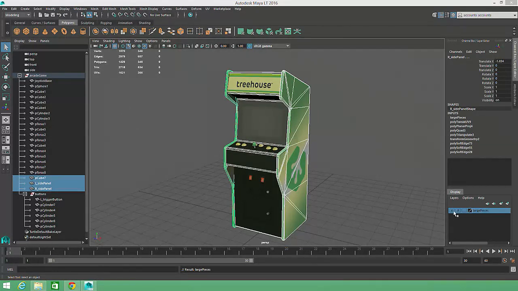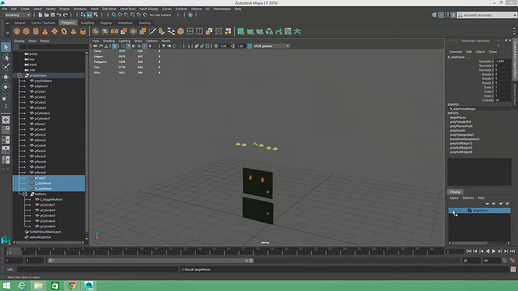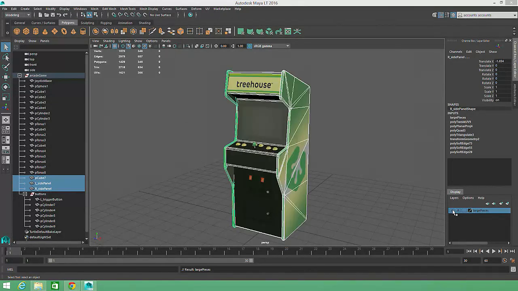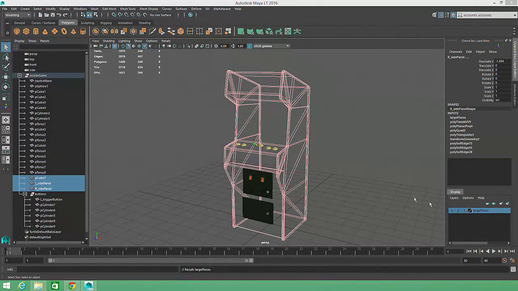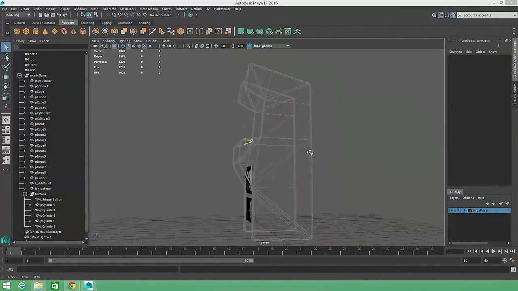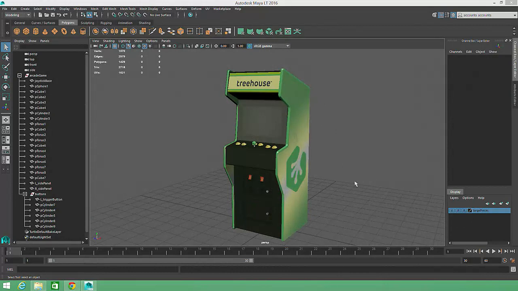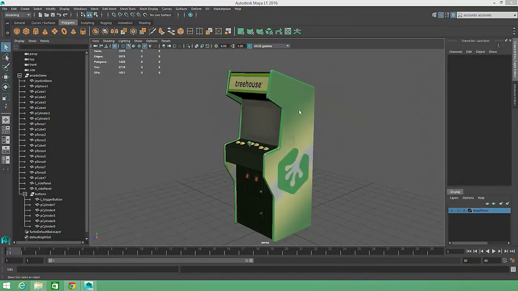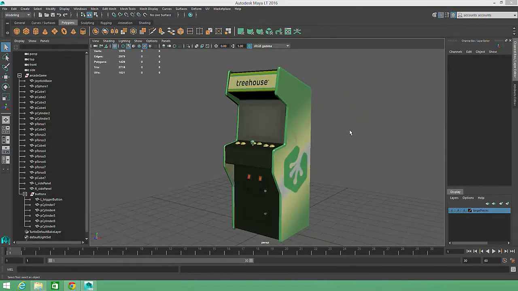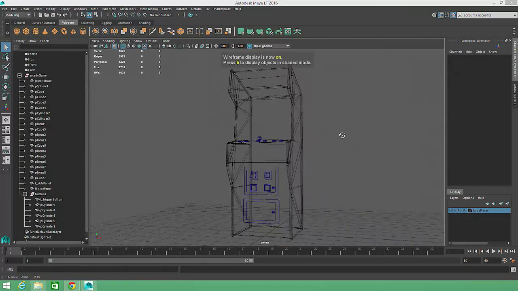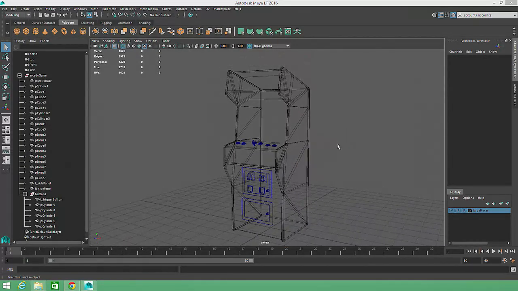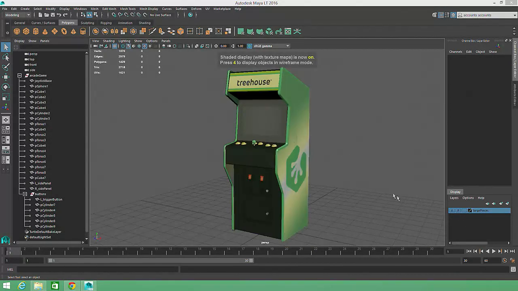The layer visibility may be turned on and off by clicking on the letter V to the far left of the layer name. When the layer is visible, we can click on the far right box to set the layer to T for template mode, a gray wireframe display that can't be selected. Or we can click again to set the layer to reference mode, which looks like a standard object in shaded mode, but is also locked and displays black edges when we press 4 to enter wireframe mode. Clicking on this box a third time will return us to a standard selection mode. The letter P relates to animation playback and isn't important for this course.